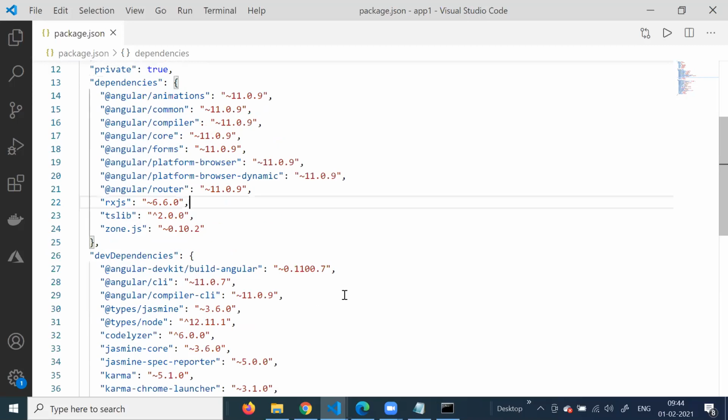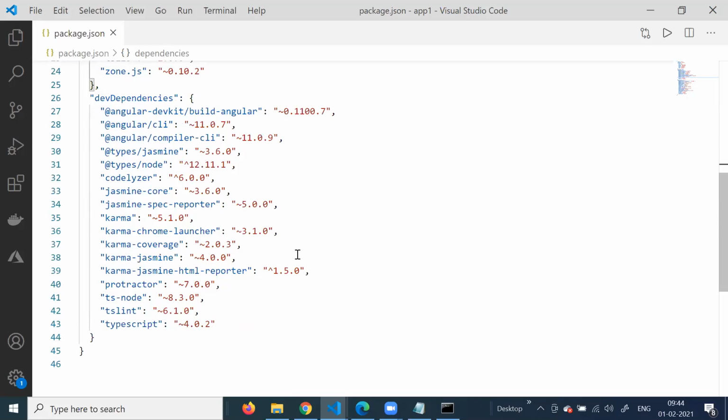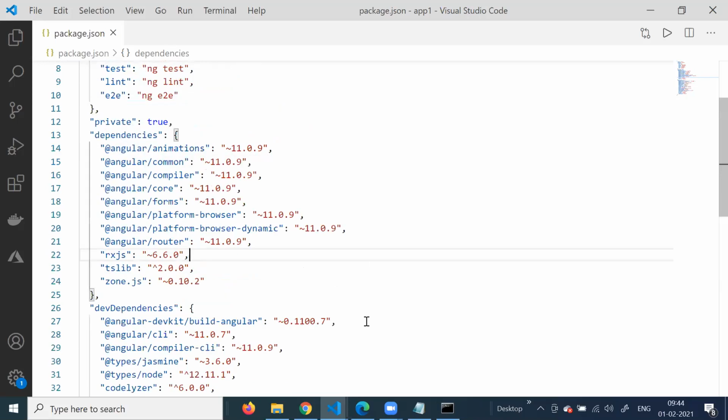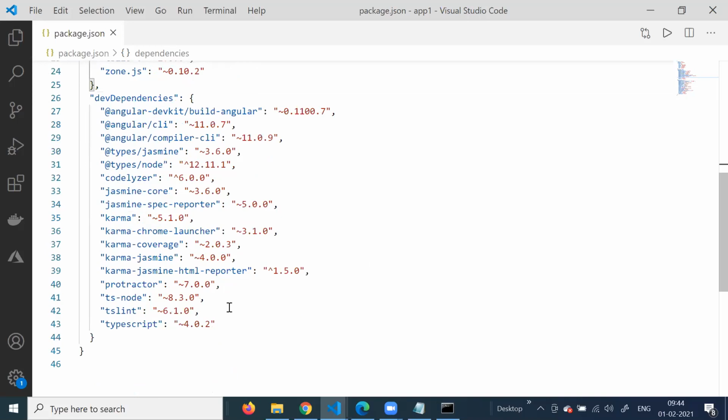Dev dependencies are the libraries you need when you are developing your application. However, you don't need them when your application is deployed. You need what is in the dependencies when your application is deployed as well, but you don't need what is in the dev dependencies when your application is in production. You need them only when you are doing the development.